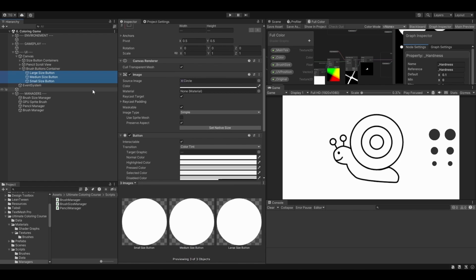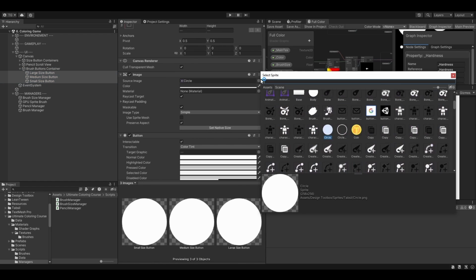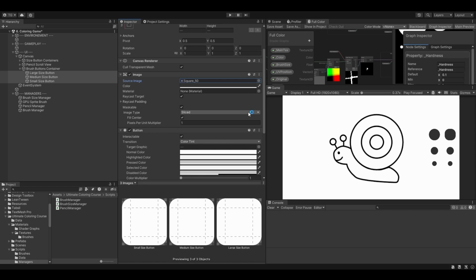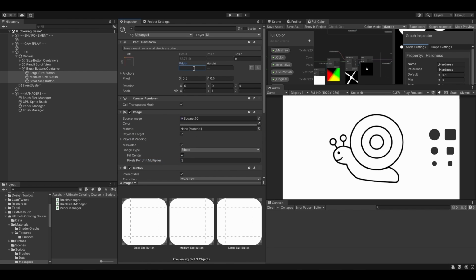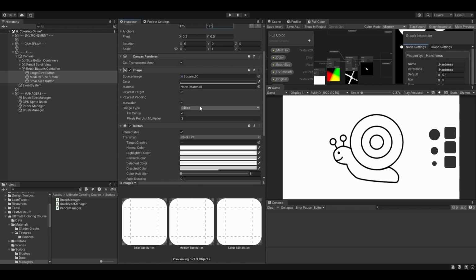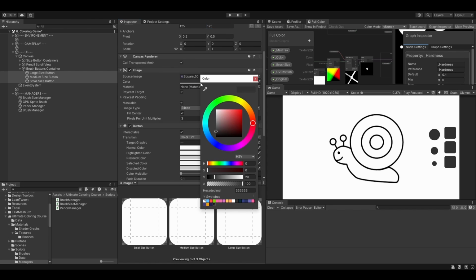Okay, so in here, I'm simply going to change that to square, maybe 50, just so that it is a bit more rounded. The pixels per unit can be something like 2. I think it's going to be a bit more for the smallest one, but they should have the same size actually. 125 by 125. There you go. I can keep them dark-ish or change their color.